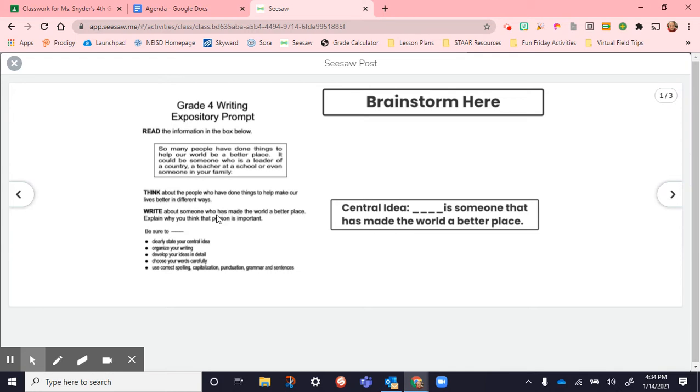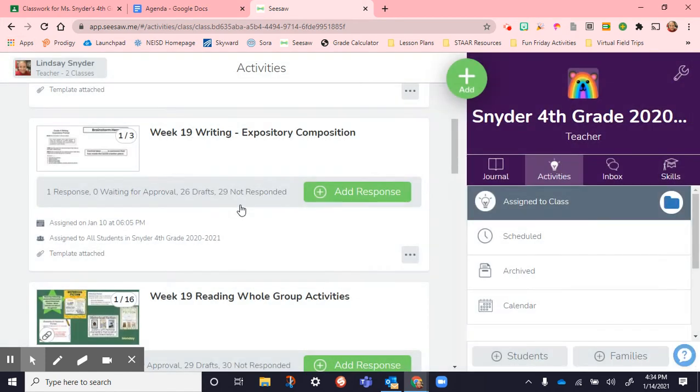And you're quickly giving those main points, and then you can end it with a hope or a wish, and then making sure that you go through and you edit and revise and make sure all the sentences and everything that you wrote are sounding good. All right, and then of course checking your spelling and all the punctuation and all that. All right, so we'll work on that more tomorrow.